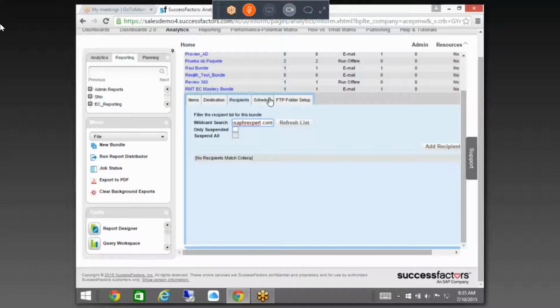So you have a format which will be sent to FTP. From FTP it takes data. But yeah, so your integration is set to FTP folder, so FTP server. So it's not something that we can customize. It's the standard SUCCESSFACTORS FTP server. So there you'll get folders, whatever you create and get stored.